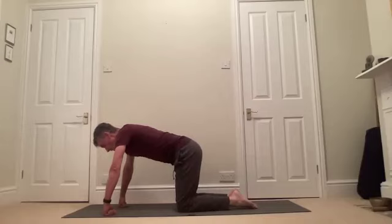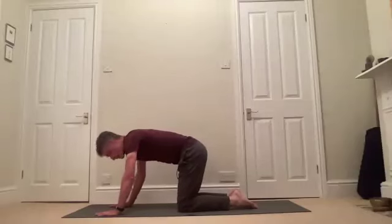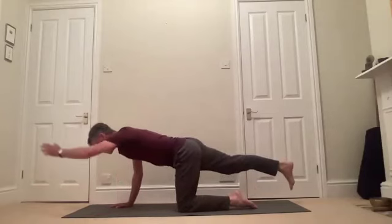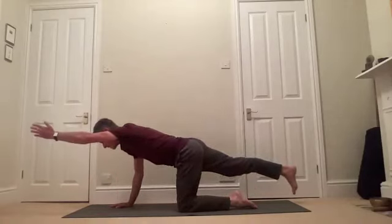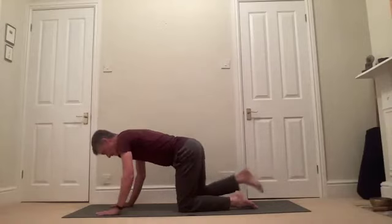So what we're going to do is extend one leg and the alternate arm forward, and we're going to do some circles with the arm and the leg. So just see how it goes to start off with, without doing the circling. So we're going to extend one leg, opposite hand. I tend to have my palm facing in, thumb towards the sky. You can do it with palm down, so you choose what feels good for the shoulder, and come back down.